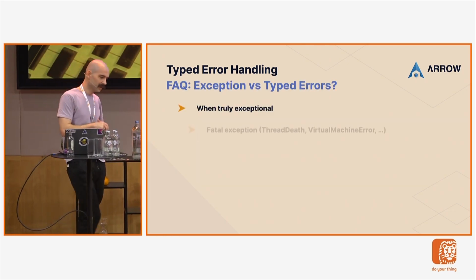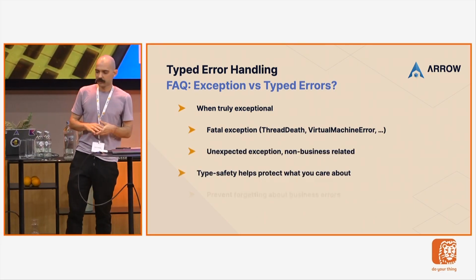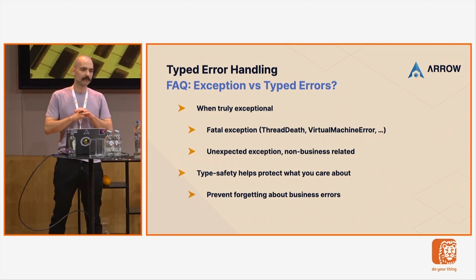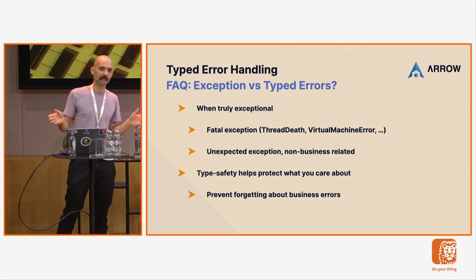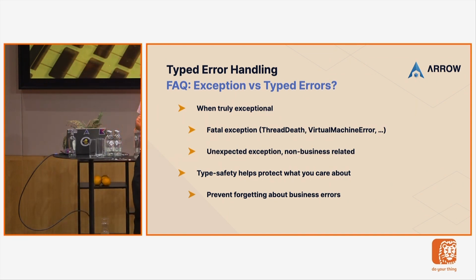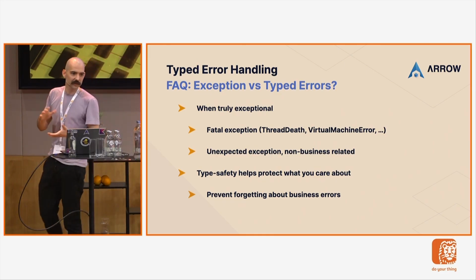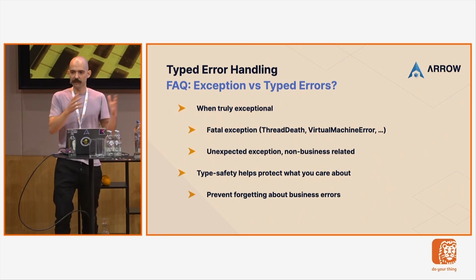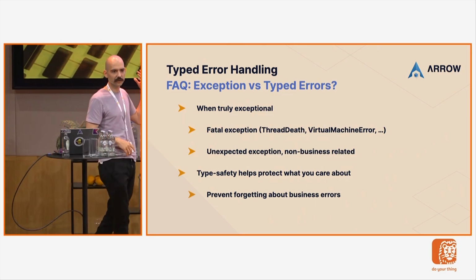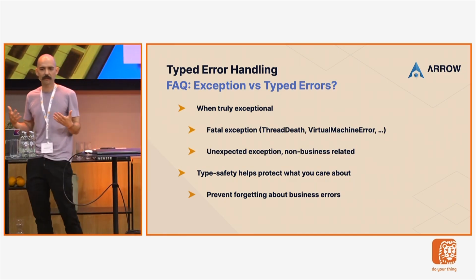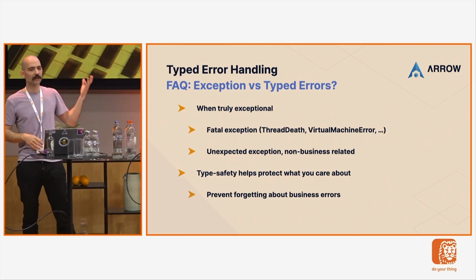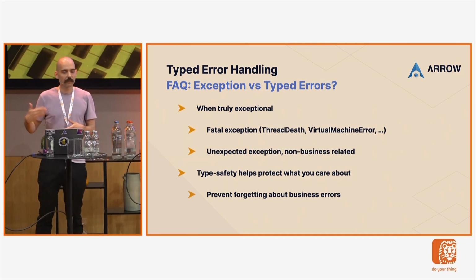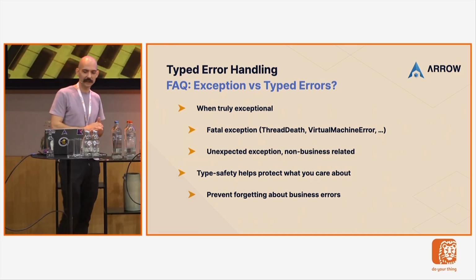So, also something that Urs mentioned is when should you use exceptions versus typed errors? And first I want to say that, well, if you're using exceptions anywhere, that's perfectly valid, right? So I'm not going to say that it's wrong, not at all. But if you want to use typed error handling, there's a general rule of thumb that works very well, right? So we don't want to turn everything into a typed error. As Urs already mentioned, when things are truly exceptional, we do not want to make them part of our business domain, right? So things like thread death or virtual machine error, we are never interested in recovering from them. As a matter of fact, recovering from these fatal exceptions is almost never valid.